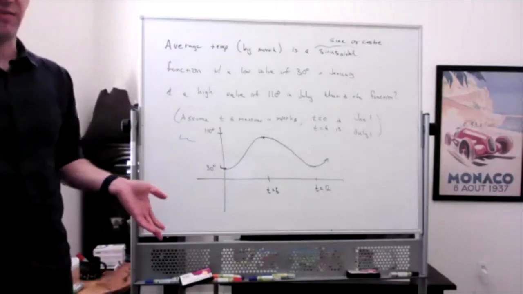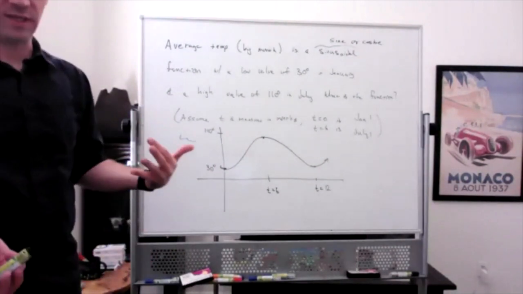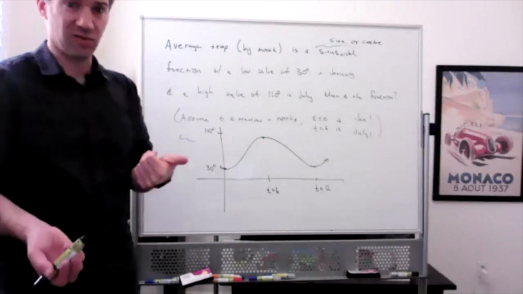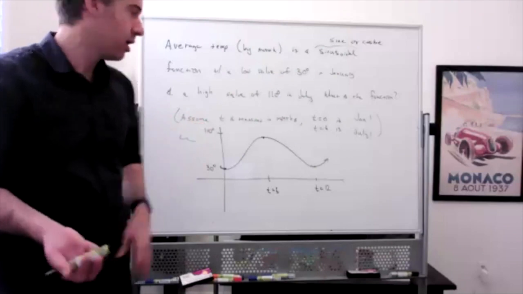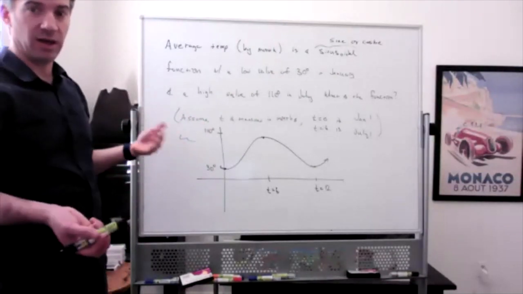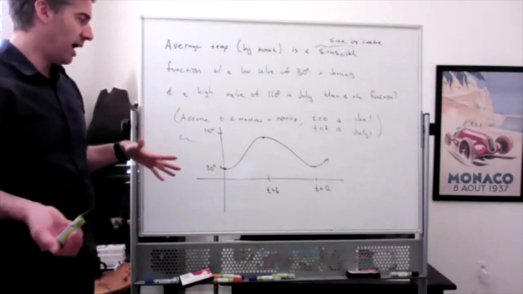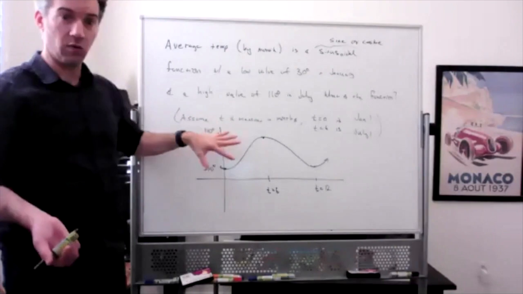Our job is to identify the few things about this trig function that we need, namely the amplitude, the vertical shift, and the period. And then if there's any kind of reflection. I did this differently than some other people wanted to do, but I think the other way was probably better. So I think it's nice to see this as it looks like a cosine function, but flipped over.